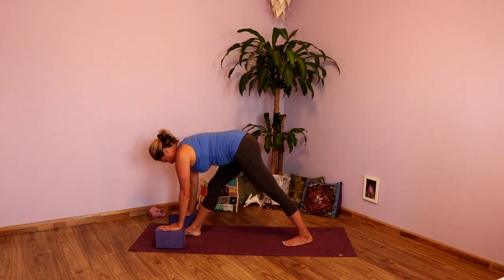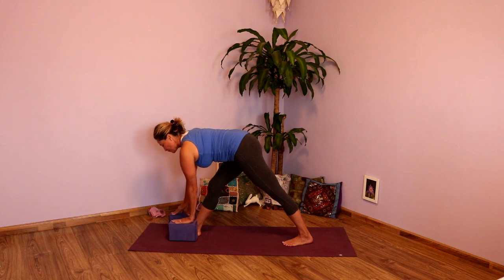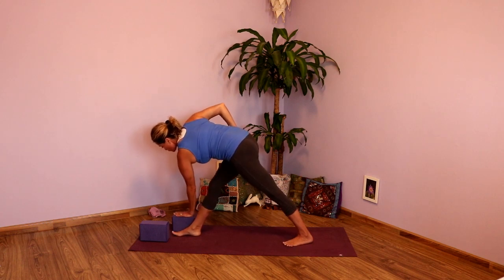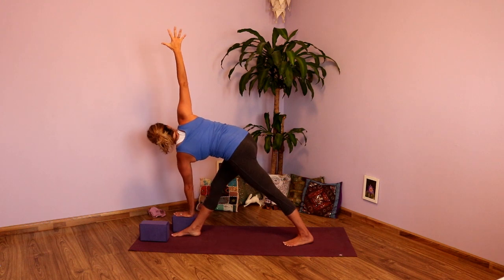Big inhale here. And exhale. Inhale, lengthen you out. And then exhale, you're going to place either that block on the inside of your foot, place your hand on your shin, or take that hand to the outside of your foot. Left hand to the outside of the right foot, right hand to the right hip. Draw that right hip back, scissor the legs together. And then start to rotate — press down to rotate. And then maybe top arm reaches. If that's too much, keep your hand on your hip. Roll the shoulder blades onto your back. Scissor those legs, press down, and then lean away from the right. Take that top hand, maybe look up to it.